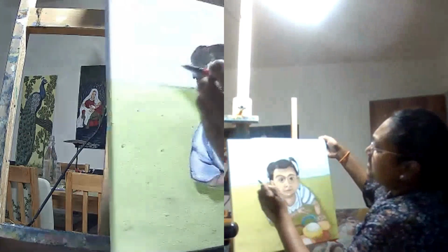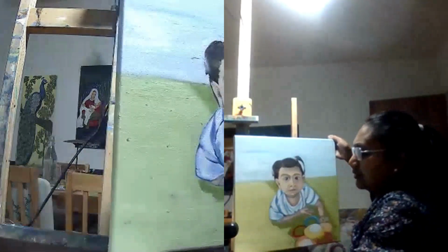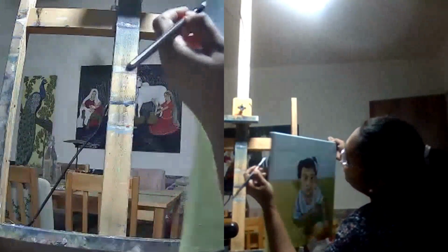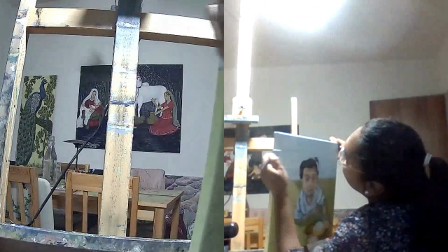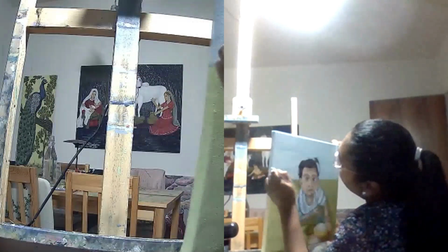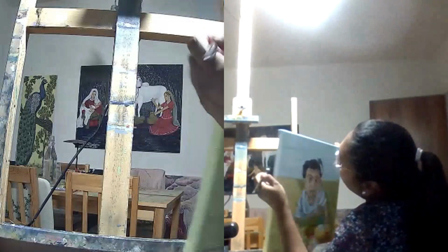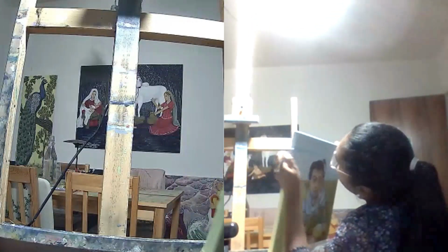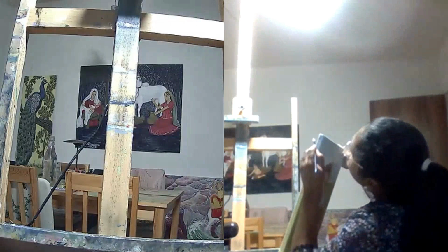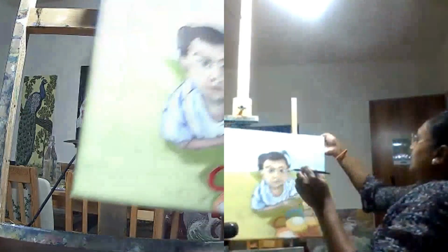I made some streaks, isn't it, with the light blue? The streaks will continue on the sides as well. Yeah, they do. So I did that. I think it is okay for now.